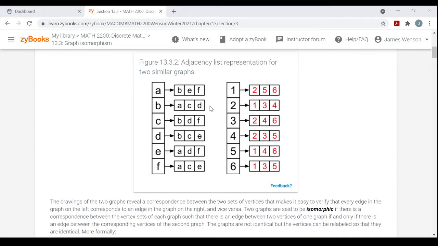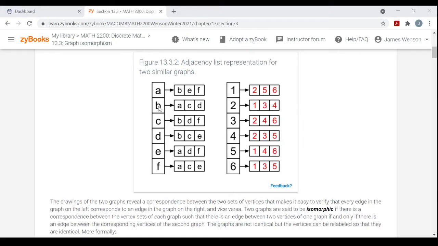Look at where all the A's are. There's A here, here, and here. Match that up to where all the ones are over here. You see ones here in the same place as this A. This one is in the same place as that A. These ones are in the same place as these A's. And there aren't any ones over here that don't correspond to an A over here. So if I relabeled 1 with A, or A with 1, things would be working out structure-wise. And then I could do the same thing for B, C.